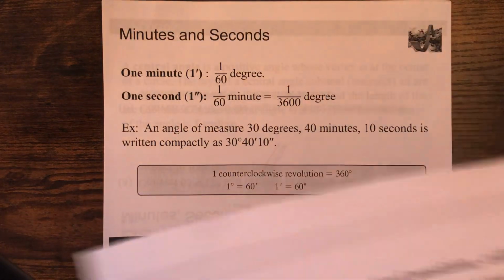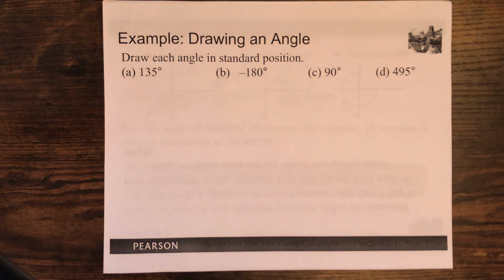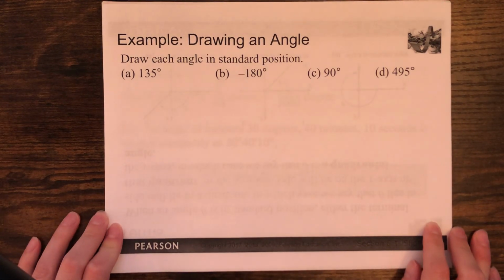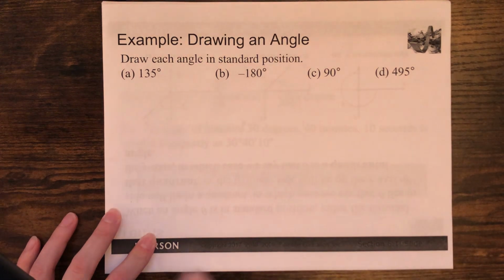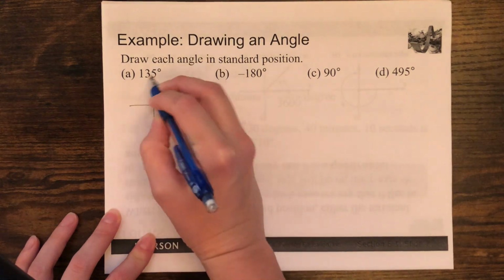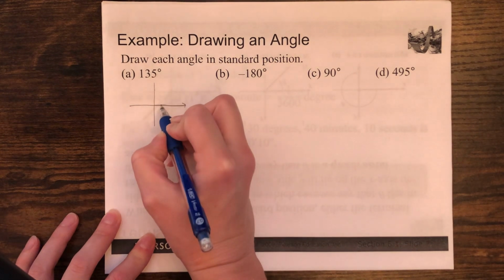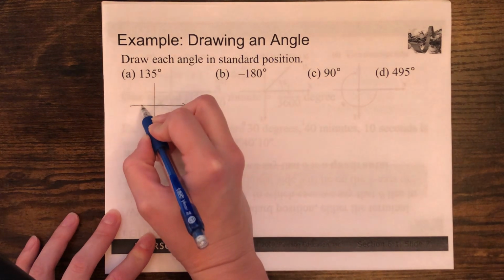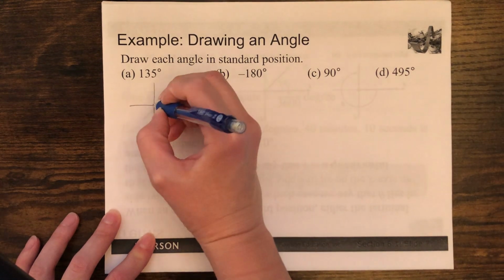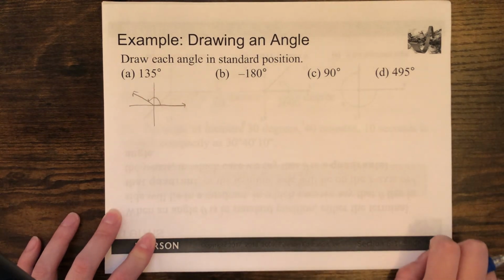So let's practice that for a second. You might want to pause and practice this, drawing each angle in the correct position. You don't have to be super specific here. Just make sure you get that terminal side in the correct quadrant. If you've paused, you might want to now check this. 135 degrees. We know we're starting here with our initial side. I know that that's 90 degrees if I open up here. I know it's 180 if I open up all the way over here. So 135 is going to be somewhere in this second quadrant. So this would be about a 135 degree angle. Negative 180.